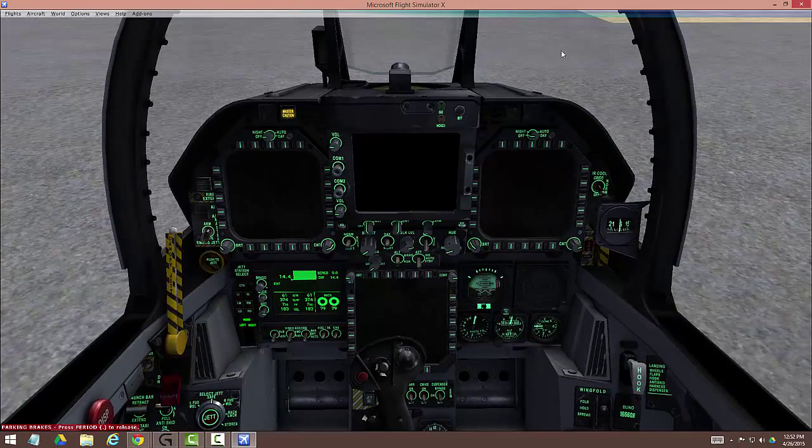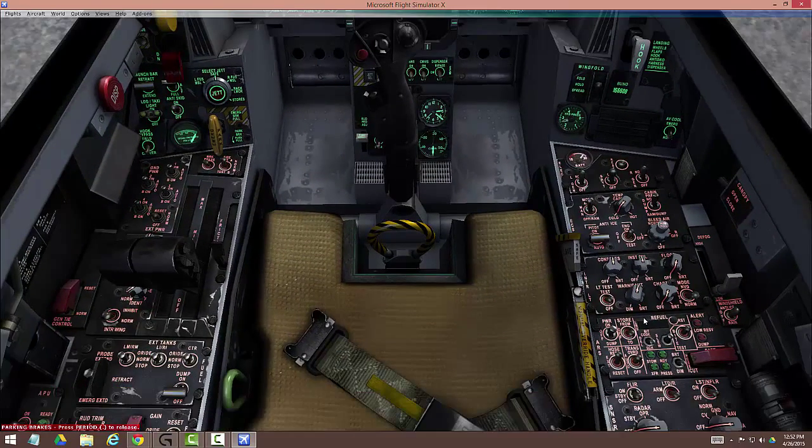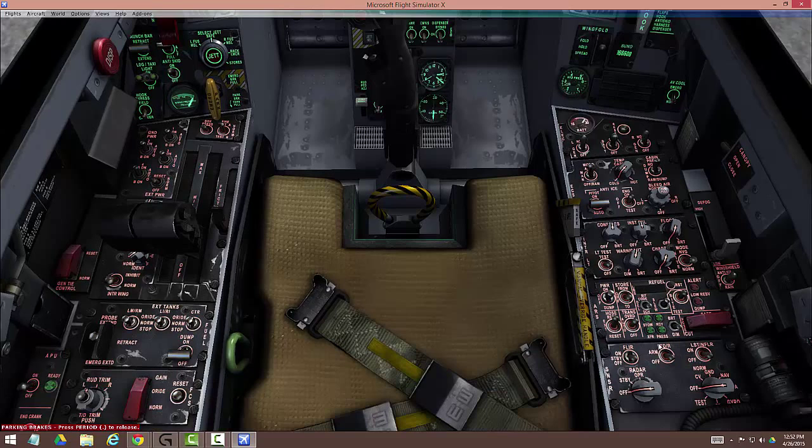It's now time to move to the navigation, radar, and all that kind of stuff. You've now got the plane running — now it's time to make it functional. Down here in your radar panel: standby and radar operational. You switch this to nav. I have a FLIR installed — I put it once for standby, twice for on — because I use it to look out the front of the plane, especially if the weather's bad. So I leave the FLIR pod on. You don't have to have it; it doesn't really matter.